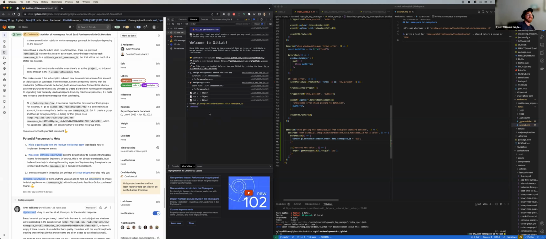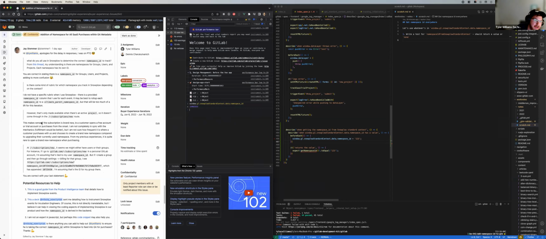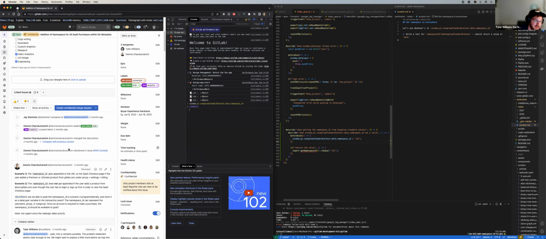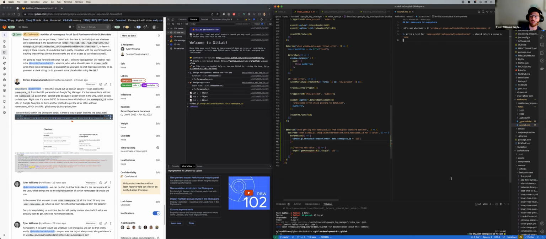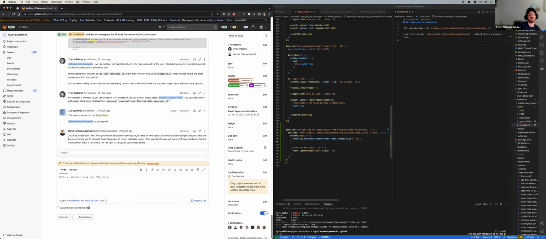So what I was talking about was this issue here, and again, we're joining data between our Google Analytics and Snowplow, and Snowplow already has this namespace ID, so we want to grab it. Before I dig into the code, I have been back and forth on this issue for a week now. And this is important because developing in the GitLab product with the GitLab Development Kit is a much slower feedback cycle than we have in our Next repository, because as it should be, it's a huge codebase with thousands of contributors. There are more moving pieces, right?